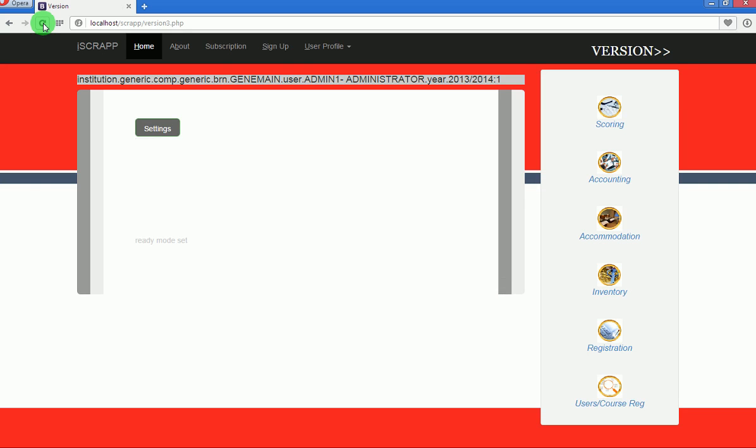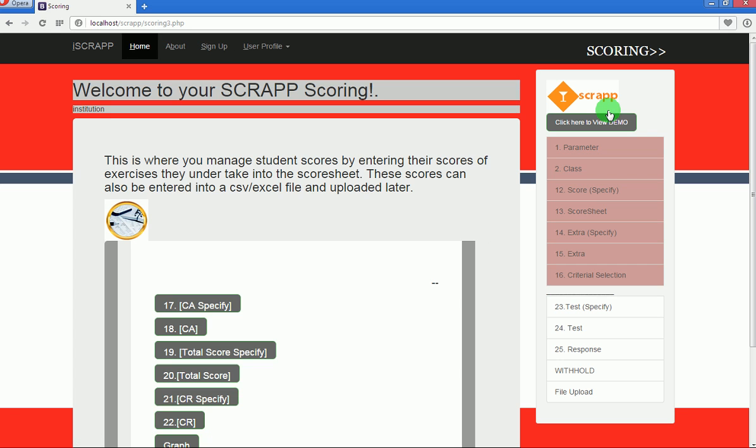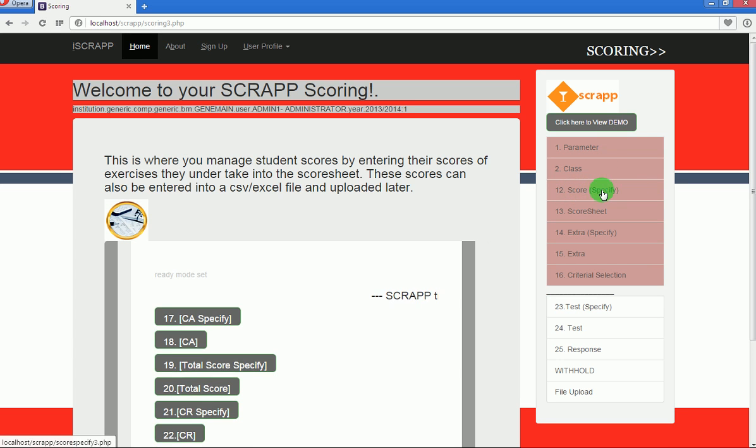Right, now when you log in as a teacher, you normally see a link here called score specify. So you simply have to click on it and it takes you there. Alternatively, you can look for it under the scoring module over here. So I click on scoring and then I look for score specify. Since the system has already been prepared and is ready for score entry, I can simply go ahead and click on score specify. Alright, these were the previous steps I went through in preparing the system, and since I'm done with that, I'm simply going to click on score specify and start entering scores for the students.